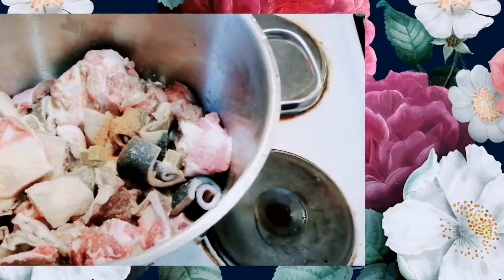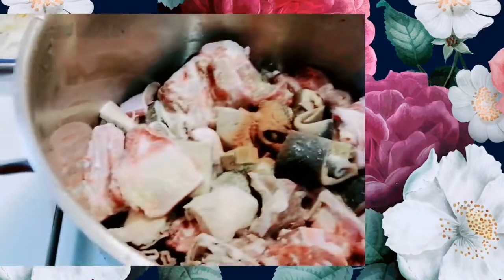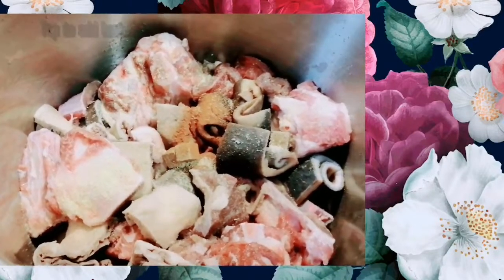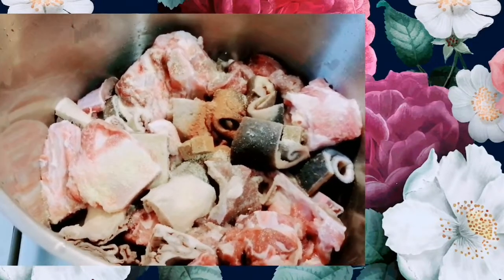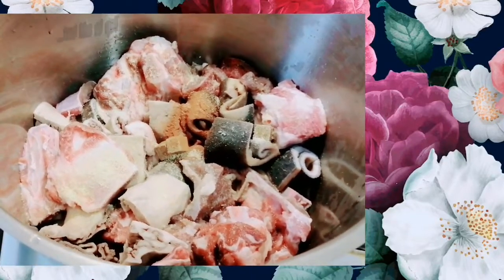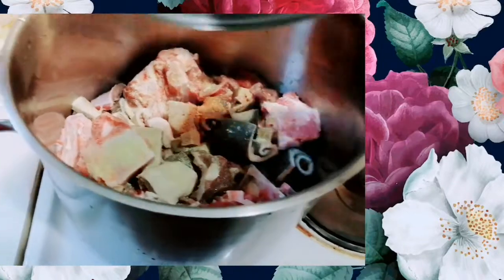We'll just cover it up. We'll allow these spices to boil along with it, so as to make the meat very tasty. So now we'll just cover it up and I'll allow it to boil a little, then I'll add water.